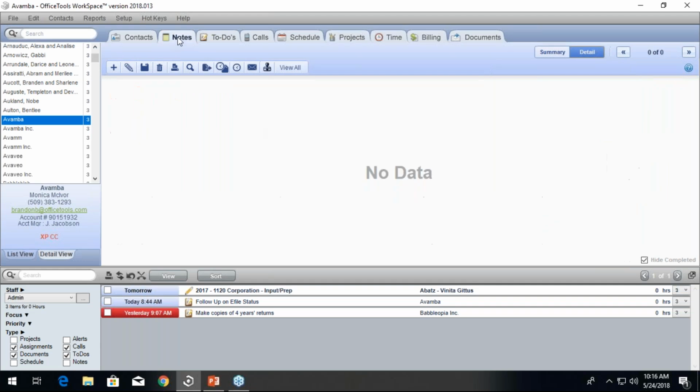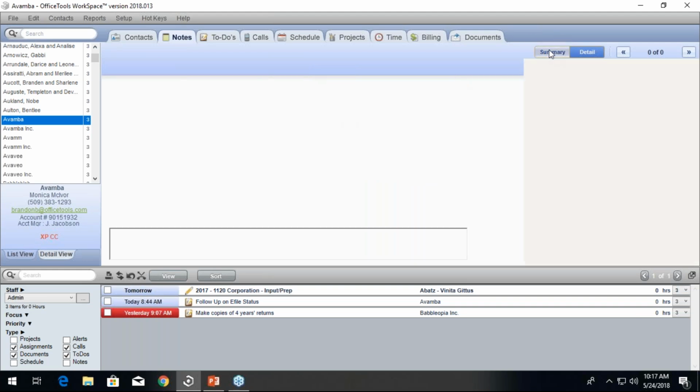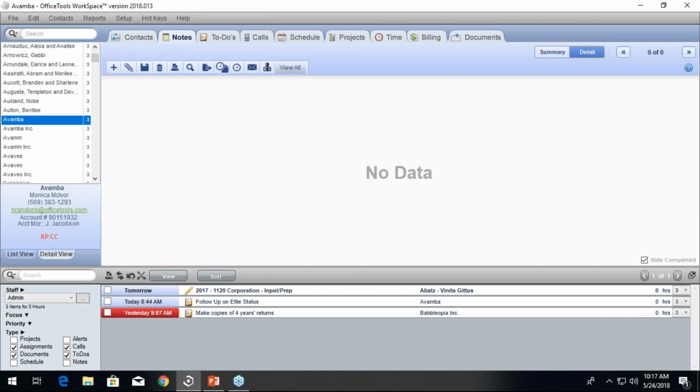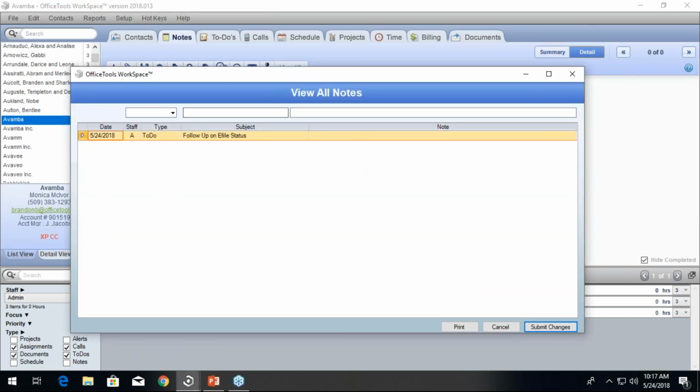So we're going to jump over to the Notes tab to cover a couple more definitions here. What we get a lot of questions on is, hey trainer, what's the difference between summary and view all? So you'll notice over here we have a summary button and we also have a view all button. So if we go to summary, we'll see all of the notes for this client in a list view, all of the notes. But if we go to the detail view and we go to view all, we'll also see all of the notes for that client in a list view. Here's the difference, and they're easily defined.